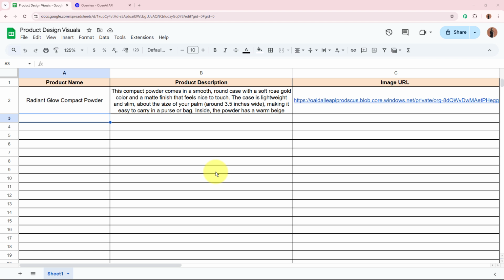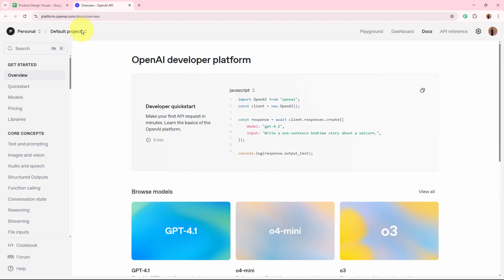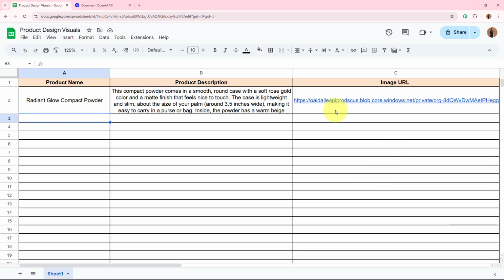In this video, we're going to learn how to generate custom AI images using an AI agent. So as an owner of a product design business, I use Google Sheets to organize my client's product descriptions and names. I use an AI agent to automatically generate images, custom visuals based on the descriptions. Then I use that same AI agent to send the generated image link back in my Google Sheet to create a systematic record, making it easy to track and share design concepts with my clients quickly and efficiently.